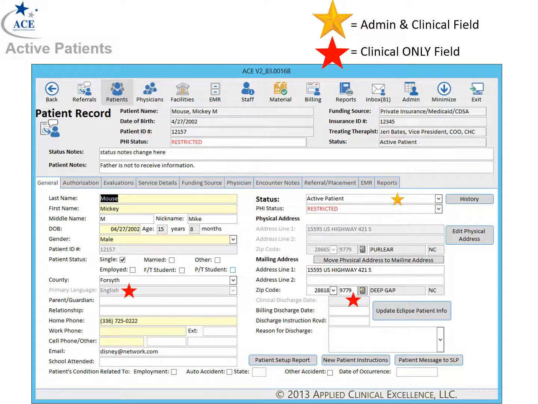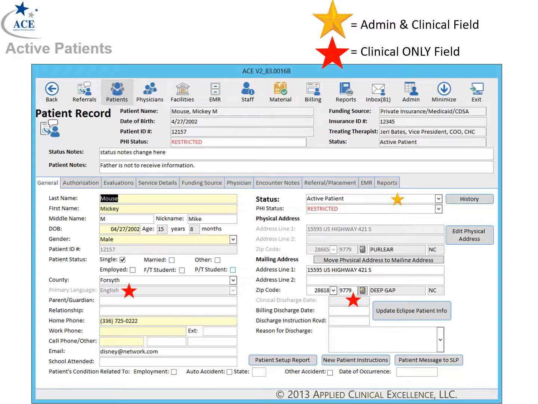When a referral is transitioned to a status of Active Patient-New, the patient is automatically assigned a patient ID number, which corresponds to the billing software. As we go through the patient section, we're going to identify which information is being populated by the therapist data. One of these fields is primary language. Every time an evaluation is done, a clinician is asked to indicate a patient's primary language. This field is then updated with data.